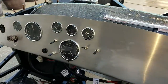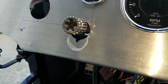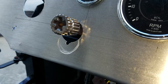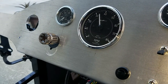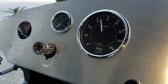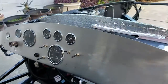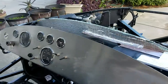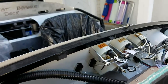Competition dash. This is the layout that I want to have, but I had messed up right here. As you can see, my pilot hole slipped into the second hole, and so it did that scarring before it slipped out. And it turns out that the competition dash is high enough, how I have it, to where the steering will come through, so I didn't really ever need that lower hole. I just wish I had drilled it from the back. It would have saved me kind of having to redo it.